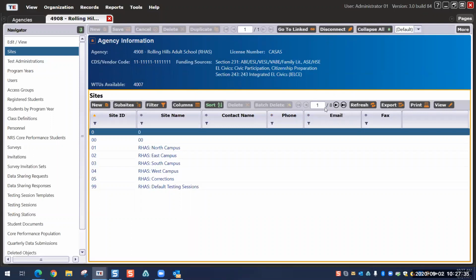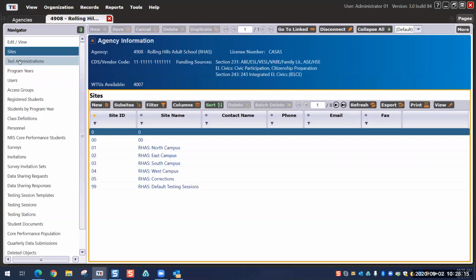So it says 1 out of 8, meaning the position of my cursor right now is at the first record out of 8. So a total of 8. Obviously, it's easy to count visually, but this becomes more handy when you have hundreds and hundreds of records and you want to see how many records you have for such criteria. Students under 20, enrolled in ESL. So if you do a filter, which we're gonna get to soon, this comes in handy to see the count. All right, very good.